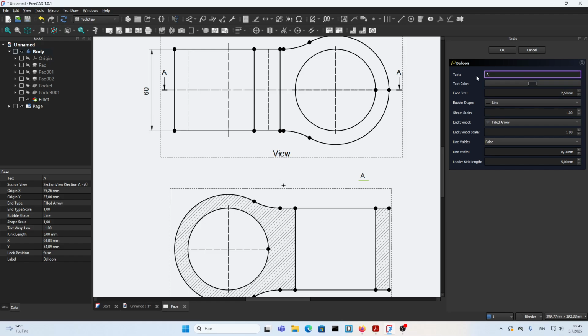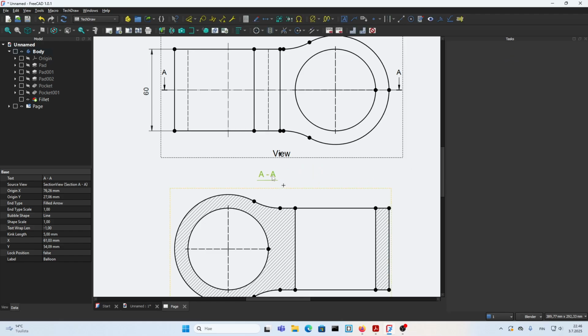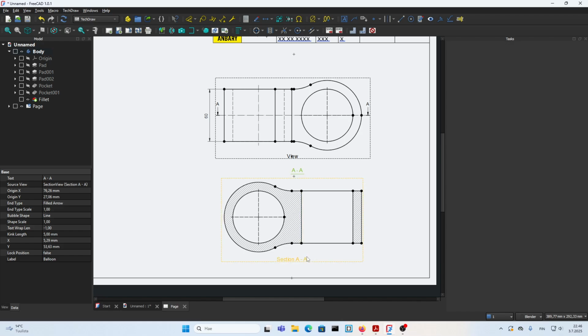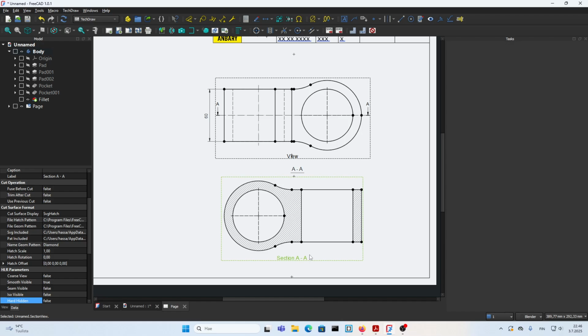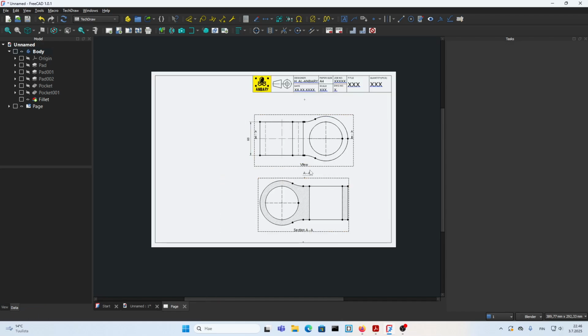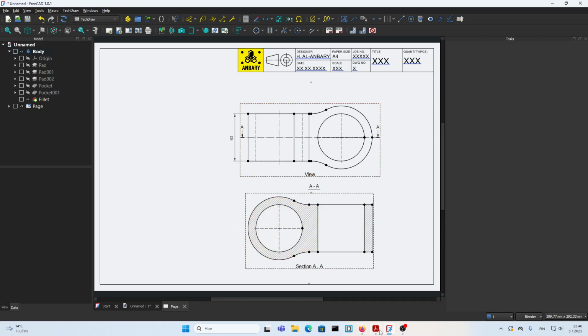Change the text A space A and let's make it a little bit bigger to distinguish it. 2.8 I think is good. We can click OK and now you can drag this any way you want. And if you move this, it will move with the section view. So that's how to add that.